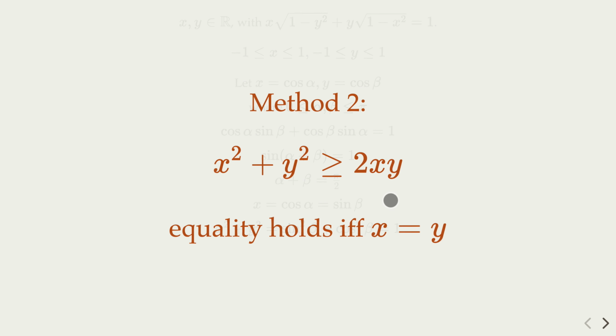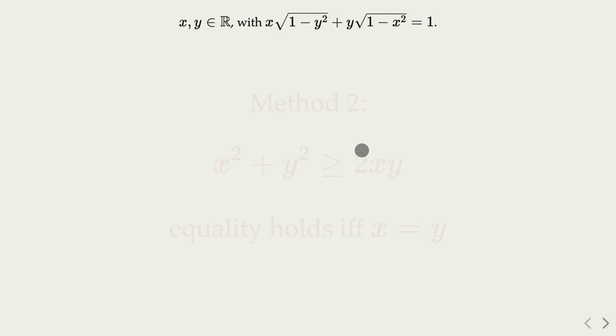Okay, so method number 2, we're going to use an inequality. This inequality is true for all real numbers because (x minus y) squared is greater than or equal to 0, non-negative, and then you move negative 2xy to the right-hand side, and it becomes this very commonly used inequality. This is actually the base for the geometric AM-GM inequality. Notice that equality holds if and only if x and y are equal to each other.